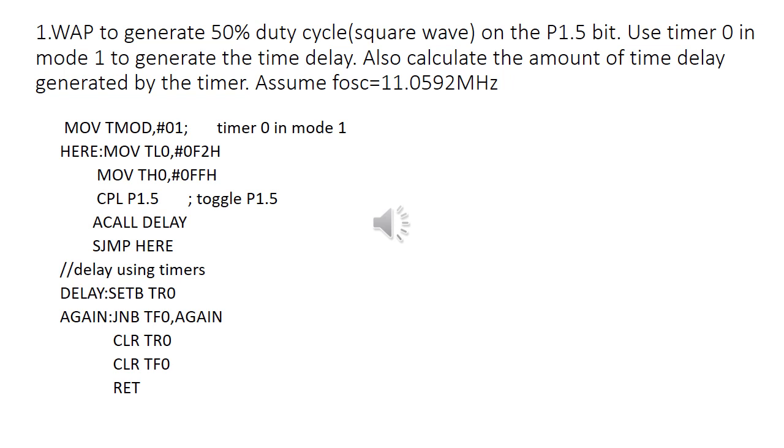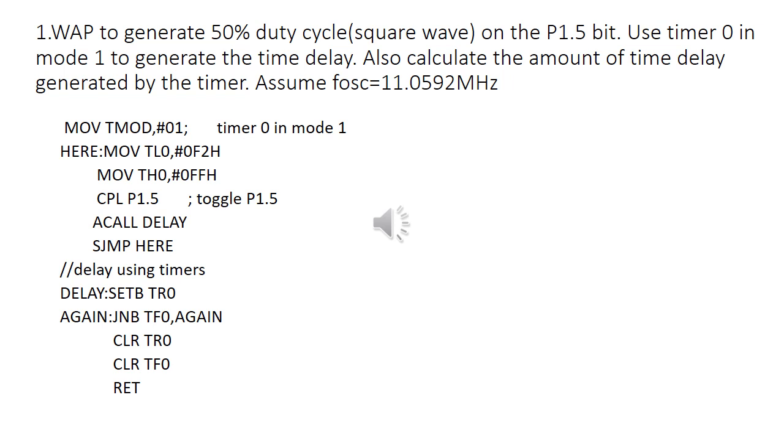In the delay program, first I am going to start the timer. How to start the timer? By using SETB TR0. Why TR0? Because I am making use of timer 0. So I start the timer. After starting the timer, I monitor the timer overflow flag by using JNB, jump if the direct bit is not set. It will remain in this loop again and again until the timer overflow flag is equal to 1.